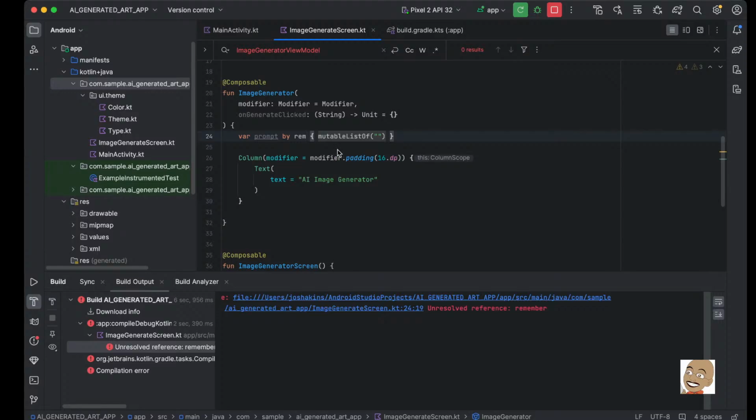And then remember. Then try this one. Then any dot get, create extension function. Let me see. So that's not the right remember. Let's see.